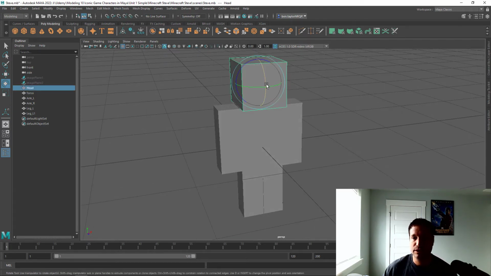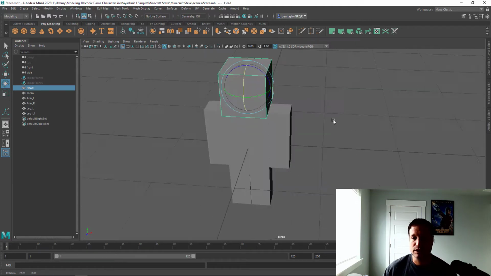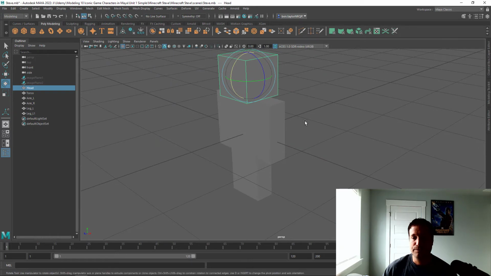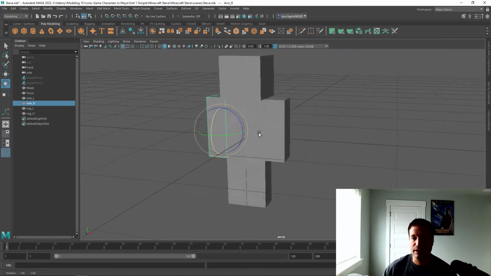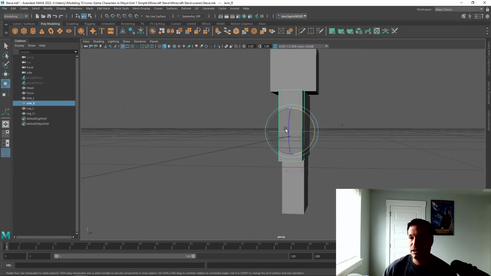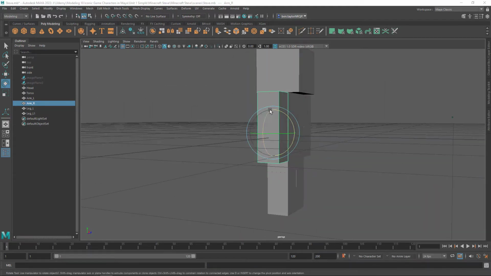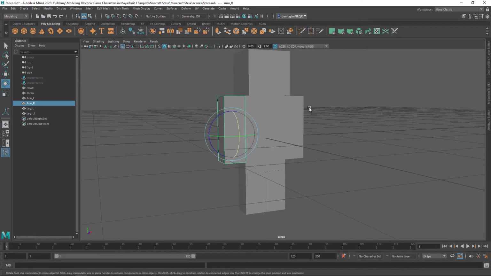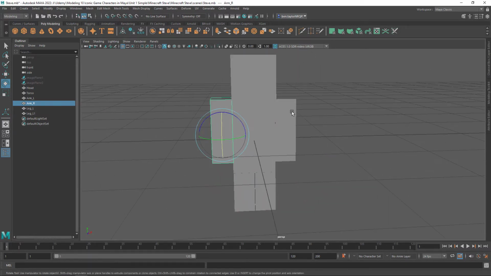So if we select this, we can rotate it independently, but we also want it to move all together, right? They're all independent parts, so they all move separately. So we want to do a couple things. We want to rotate them from the right place. See, right now they're rotating from the center. There's a center pivot here. So what we want to do is move the center pivot up to the shoulder, because that's where we want to rotate from. Same thing with the head. We want to move all the pivots to where the joint would be.